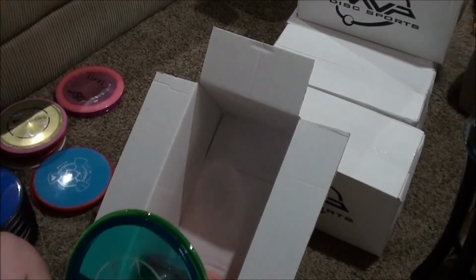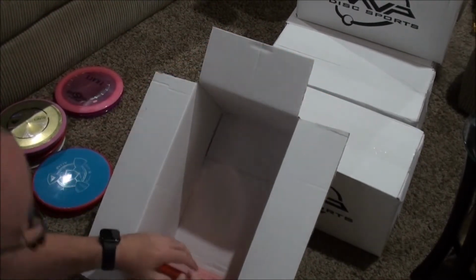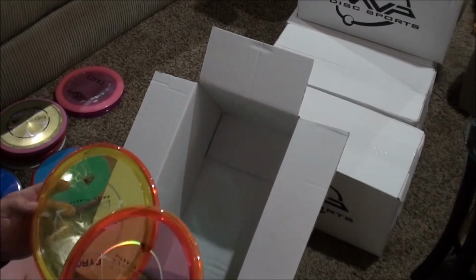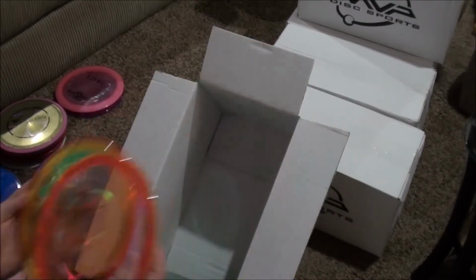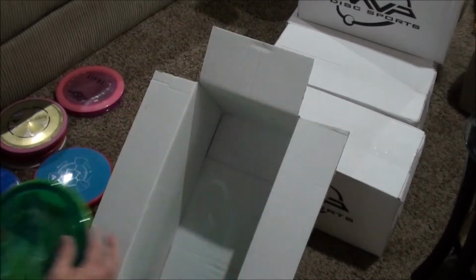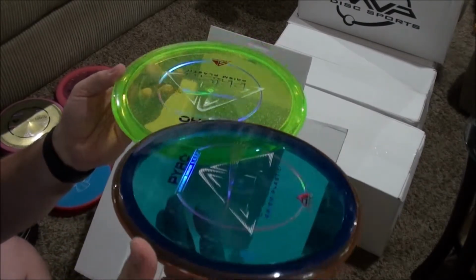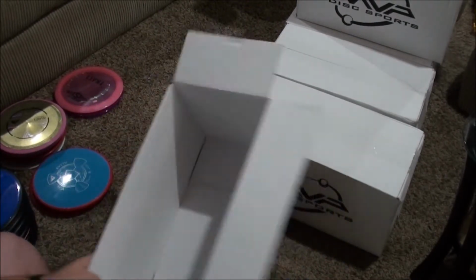Orange rim or pink rim or something. It's so hard to tell on these. The colors blend where the mold meets the overmold. Prism Pyro. And another one gone.